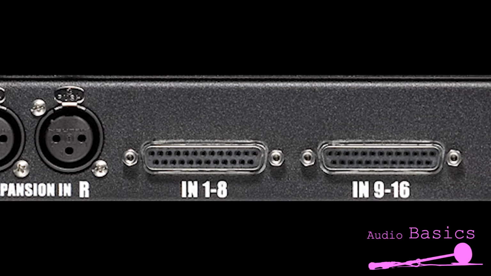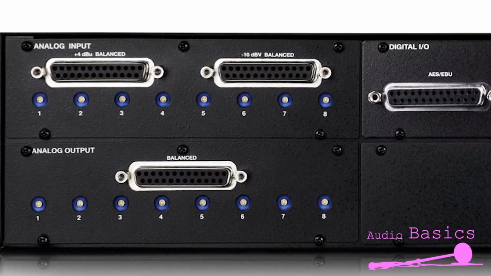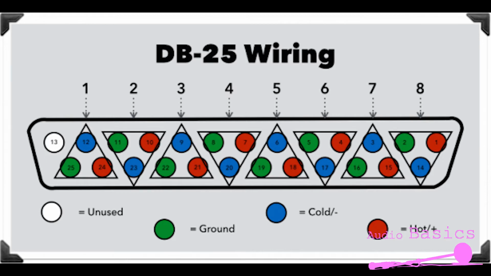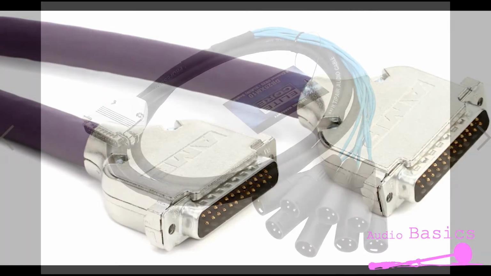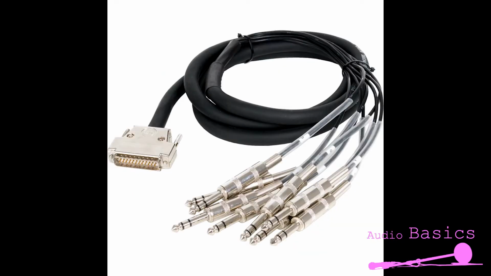DB25 ports are commonly used as interconnects in audio equipment as a way to connect multiple audio signals in a small physical space. Each one of these adapters can carry up to 8 channels of balanced audio. They are usually female on the equipment end, so the cables themselves are typically male. Many uses for these include breakout or fan-out configurations, where the other end of the line splits into 8 separate XLR or TRS jacks to interface with your other equipment.